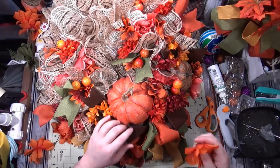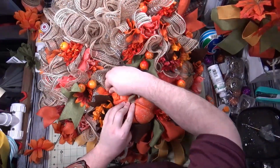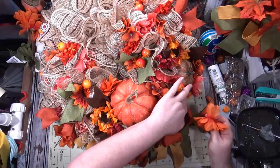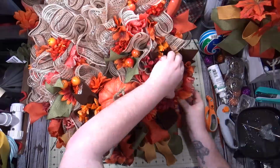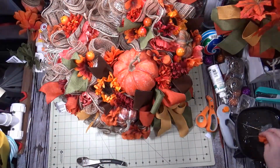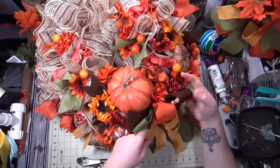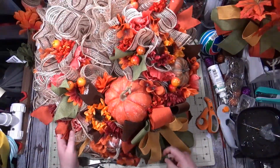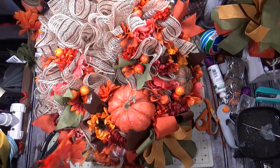And these, oh, I don't know what they're calling these. Dahlias? Is it dahlias? I don't know. But I'm putting these in, making sure my sides are getting something. Because I tend to forget the sides, and I'm done with the wreath and I'm like, there's nothing on the side of this wreath. What happens if somebody looks sideways at it?